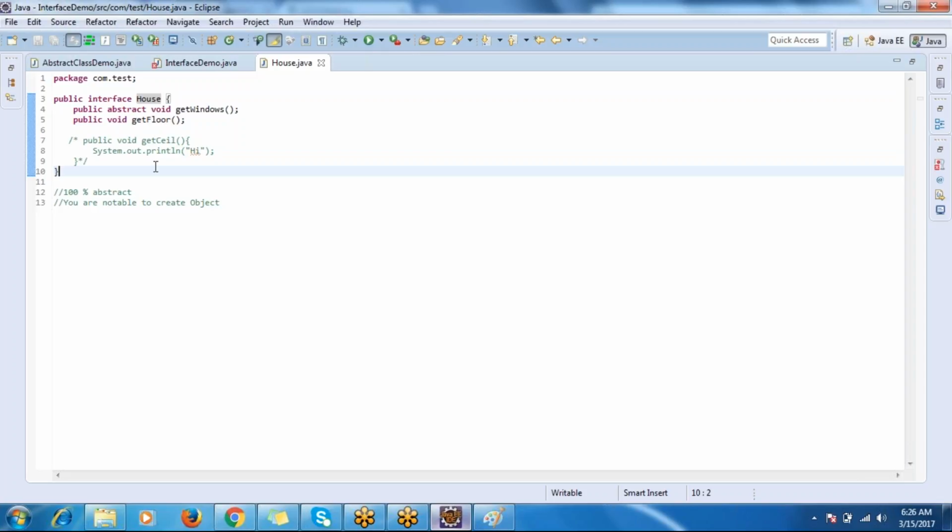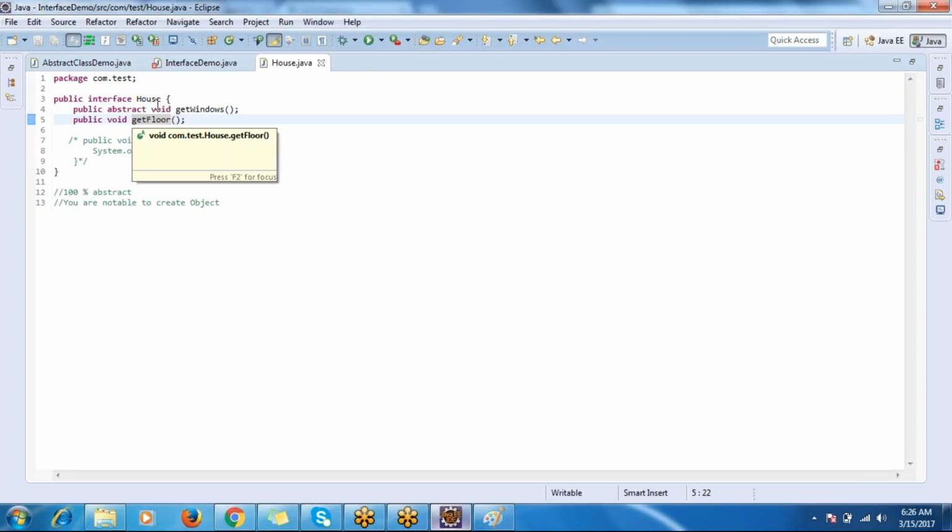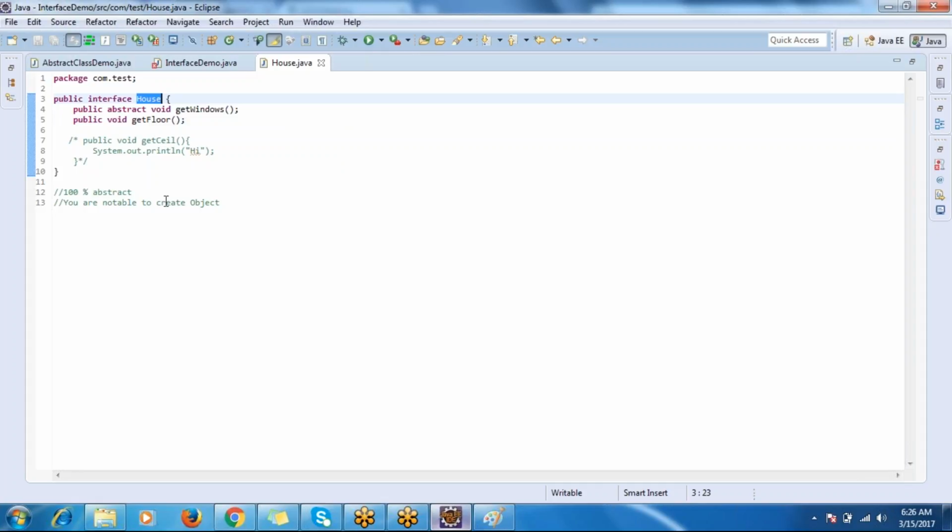Then who will provide the implementation? How to provide the implementation and how to create an object for this? That is the second question. What is the difference between abstract and interface? An abstract class has a mix of both concrete and non-concrete methods, and an interface is 100% abstract.